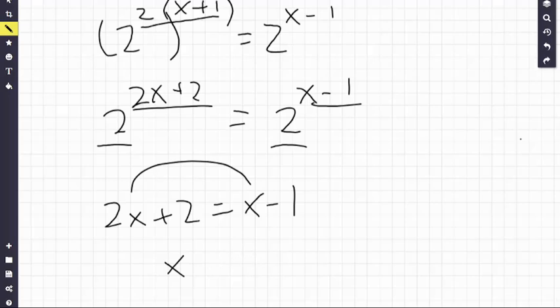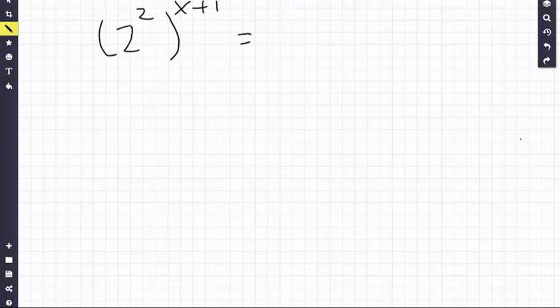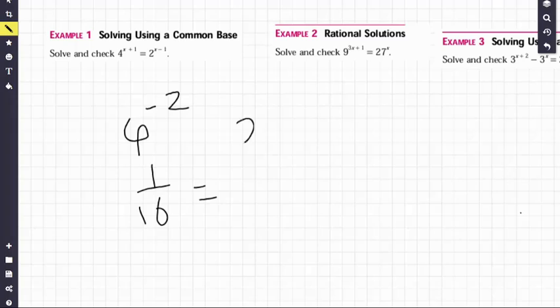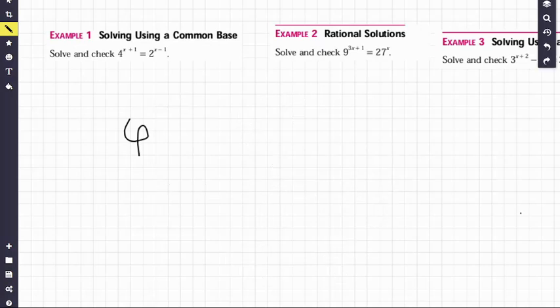And right here, we can go ahead and confirm the answer. Negative 3. If we have negative 3 on the left, that will be 4 to the negative 2, which is going to be 1 over 16. And on the right, we'll have 2 to the negative 4, which is 1 over 2 to the power of 4. And obviously, we all know 2 to the power of 4 is 16, so 1 over 16. And then left side equals right side. And we did our question. So that is solving a common base where we're using the left and right side to become one base.